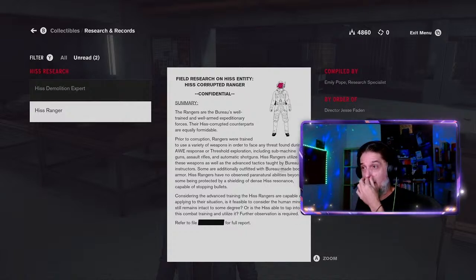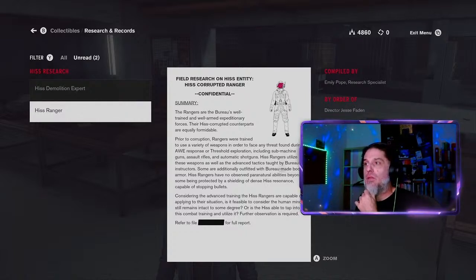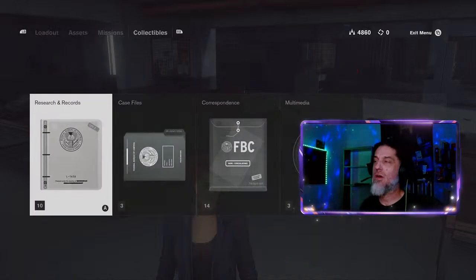Some are additionally outfitted with Bureau-made body armor. Hiss Rangers have no observed paranormal abilities beyond being protected by shielding of dense Hiss resonance, capable of stopping bullets. Considering the advanced training these Rangers are capable of applying to their situation, it is feasible to consider their human mind still remains intact to some degree, or is it the Hiss is able to tap into this combat training and utilize it? Further observation is required.